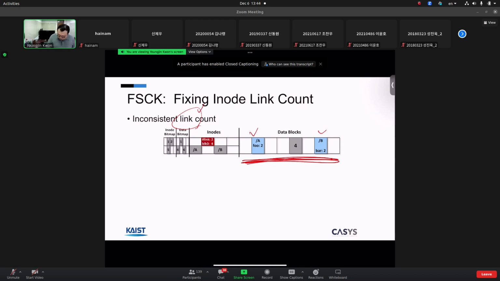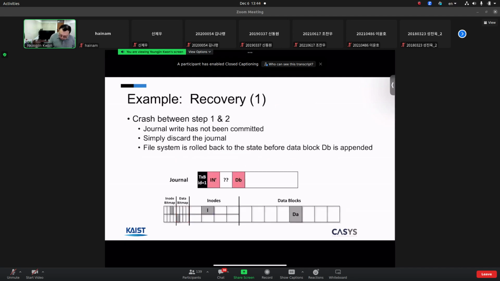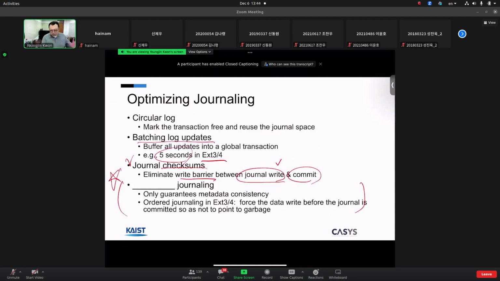Okay, so that's one example of how we combine journaling and fsck, but let's not worry too much about this combination. Anyway, you have to understand that this journaling mechanism is called metadata journaling, which is the default, only guaranteeing the metadata consistency, not consistency between the directory block and inode.